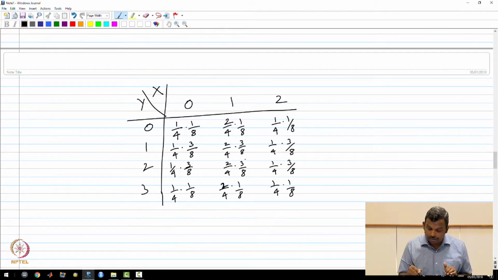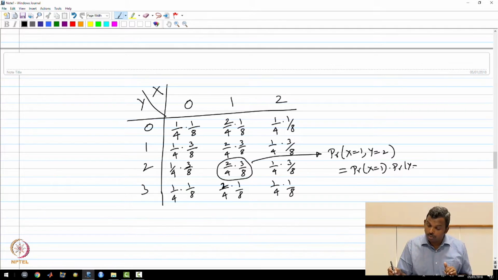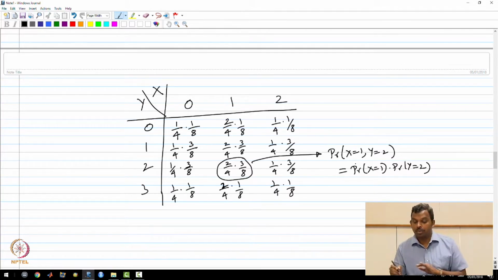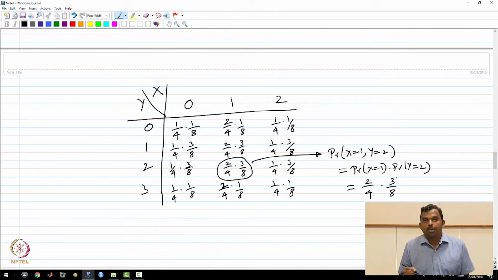So for instance, I'll just show you how I got this probability. Probability that x equals 1, y equals 2. This is probability of x equals 1 times probability that y equals 2, because what happens in x is independent of what happens in y. This is intersection, so I can multiply these two things. And this is 1 heads in 2 tosses. It's 2 out of 4 possibilities. 2 heads in 3 tosses, that is 3 out of 8. Okay, so this is just binomial calculations. So this is the idea. Okay, so this is your joint PMF. It's slightly more complicated, but you'll see some simplifications will happen here.